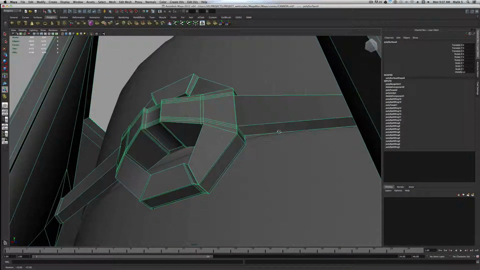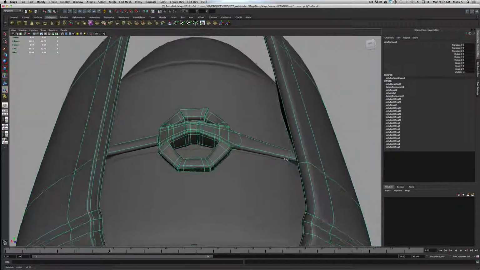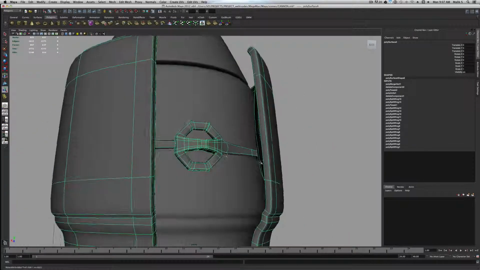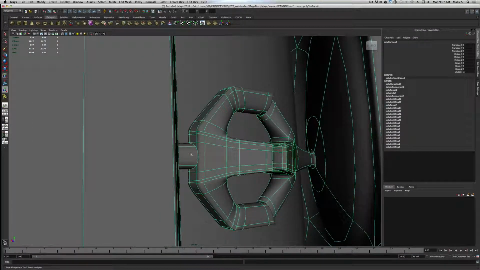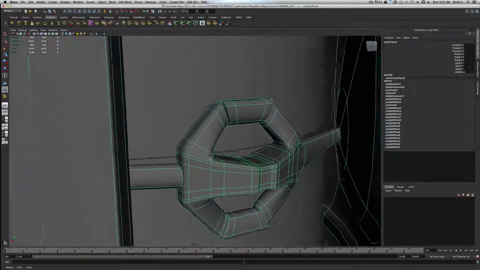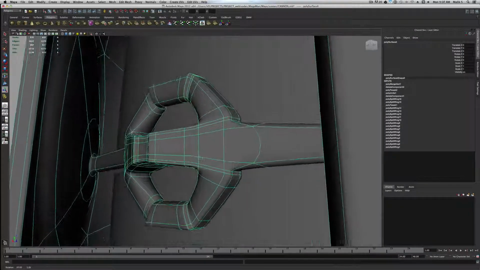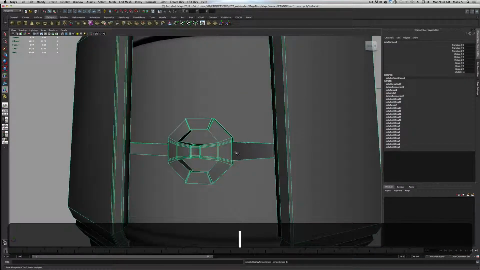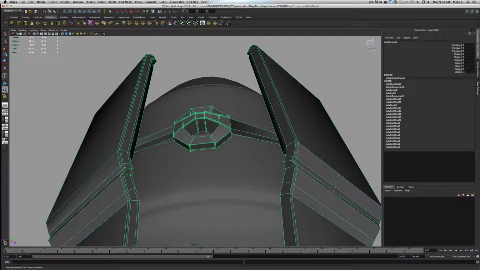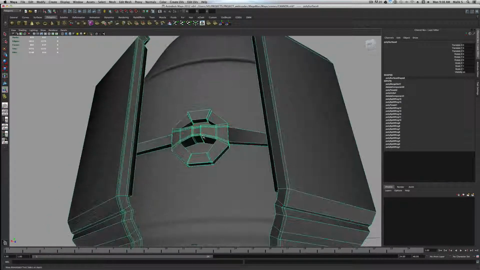So now I have this one piece, and if I put it in smooth mode, now you see I have this one piece here. Now if you notice how this one is one piece and it's smooth, but this one is not, because this one we did not do. That's the one I'm going to do later, but just to give you guys an example of how to take two separate pieces and merge them into one piece, because this piece had more definition, more resolution than this piece, and I did not want to put all of these extrudes and these edge loops in this piece over here.